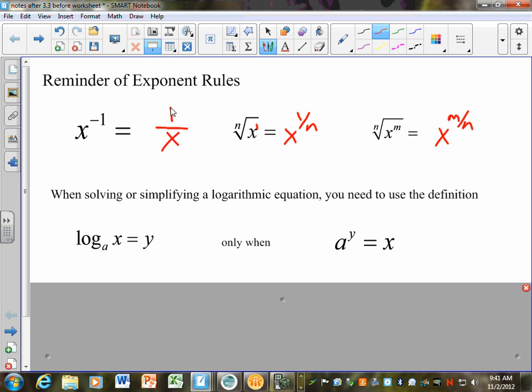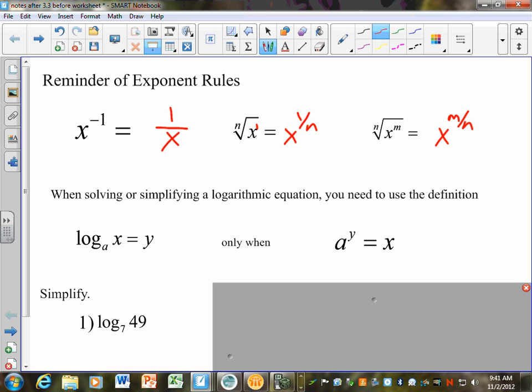So we're just going to practice a couple of these, just like the ones that we did yesterday. And some of these are going to be a lot easier than others, meaning that there's not really a whole lot of simplifying you have to do. But what you want to be thinking about when you see a problem like that is, remember, you're looking for the exponent. And it's all about, whether you rewrite it or not, being able to think about it, right?